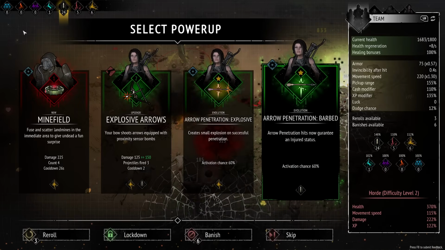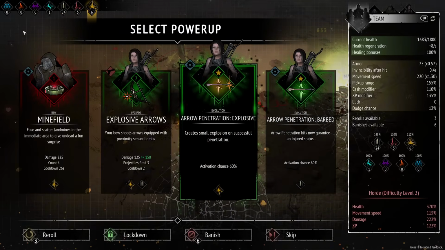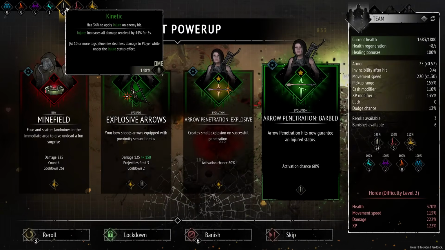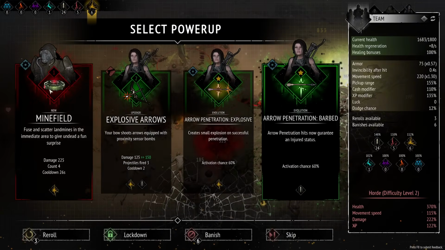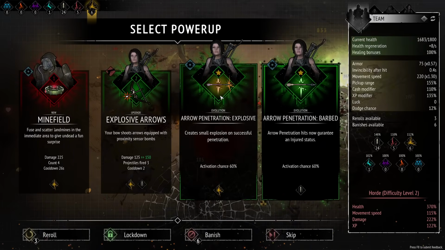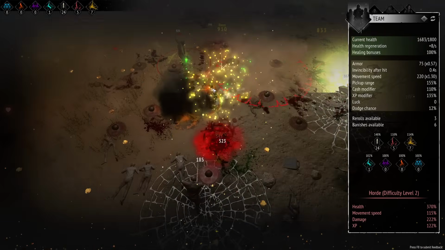I don't really know if we need this. I just kind of feel like between all the weapons, we're going to be putting injured status on them. What's our percentage for it? 34%? Because this guy, the tank, has his minigun, so he should be applying it a lot. And then with all our other ones, let's go with the explosives.